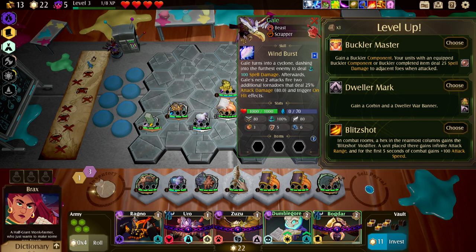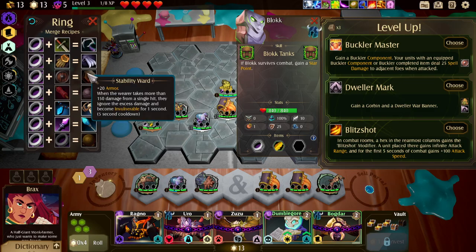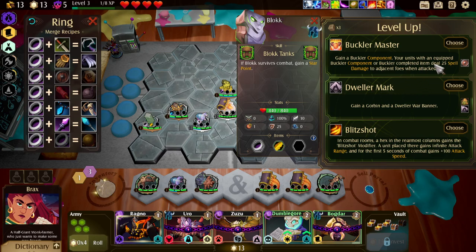Gale. No, we can get rid of it. Gain a Gorvan and a Dweller War Banner. Don't really care that much. Foes when attacked become invulnerable. Okay, so your units may equip Buckler, Component, or Buckler. Deal 25 spell damage to adjacent foes when attacked.